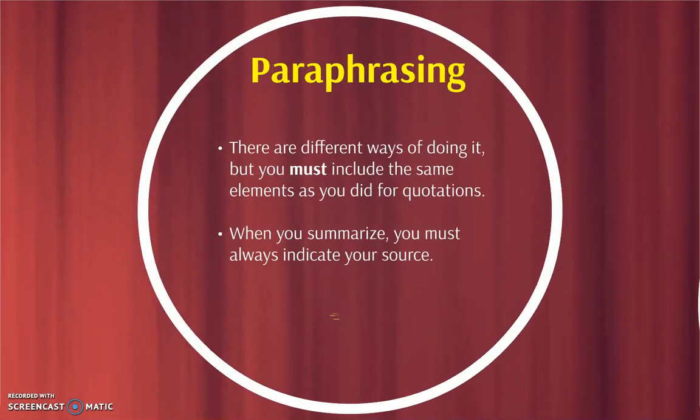Though you may quote directly from your sources when you are writing a paper, you may find that paraphrasing your sources is more appropriate because it shows that you understand what you have read. In regards to paraphrasing, there are different ways of doing it, but you must include the same elements as you did for quotations. When you summarize or rewrite an author's idea in your own words, you must always indicate your source. Also, make sure you do not change the meaning of the original passage when you rewrite it.